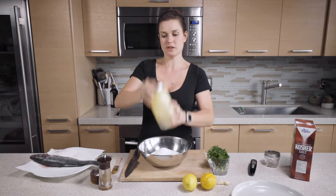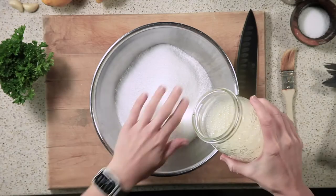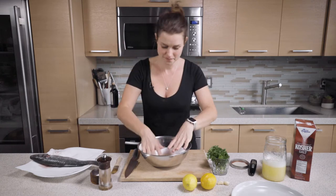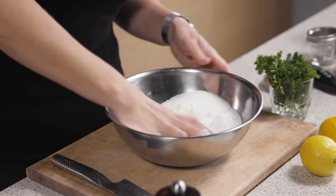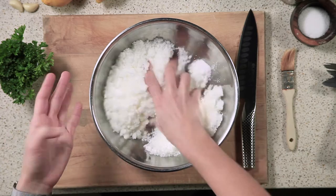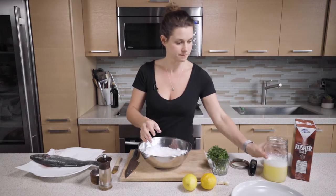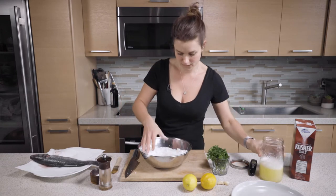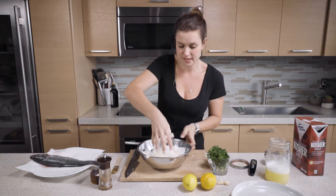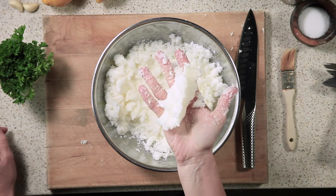Egg whites — this is just from a carton and I put it in a jar. I like jars. I'm going to give it a little shake and then make a little well in the salt and pour the egg whites in. Then I'm going in with my hands because I love to get messy, basically coating all the salt and mixing in the egg whites. You want to make sure it's all nicely covered. If it's dry and falling apart and not staying in your hand, you need more egg whites. Add a touch more and give it a good stir. The consistency should be like wet sand — when you grab it and squeeze, it stays. That's perfect.